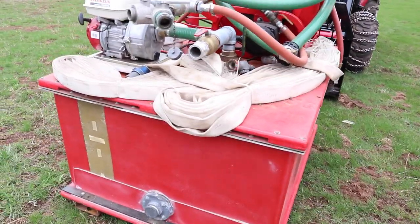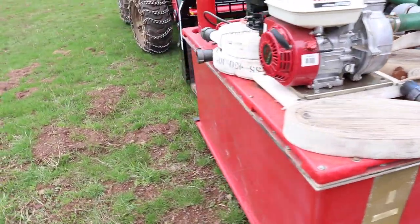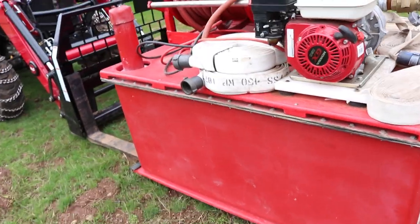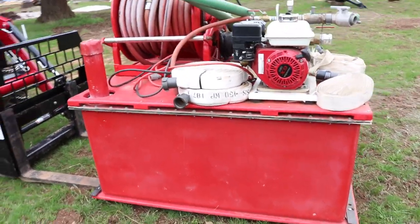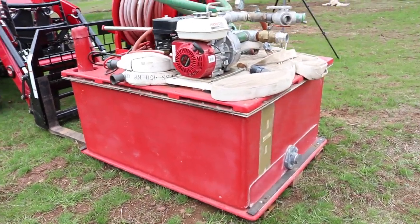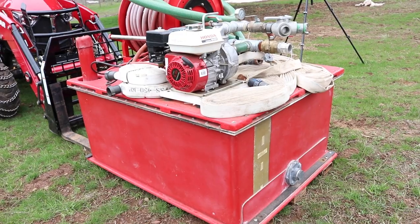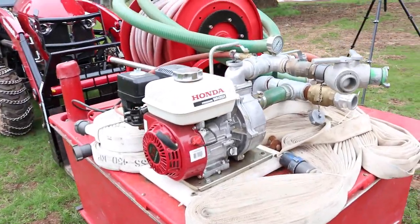So as I said, 300 gallons. This is designed to fit in the back of my pickup. And I built in the pallet kind of a system so I could use the forks on the tractor or my forklift, and I can load it up empty, not full. If it's full of water, it's too heavy, but I can easily move it around with the tractor and just sit it at the back of my truck. And then I have basically my own mobile wildland fire pump.